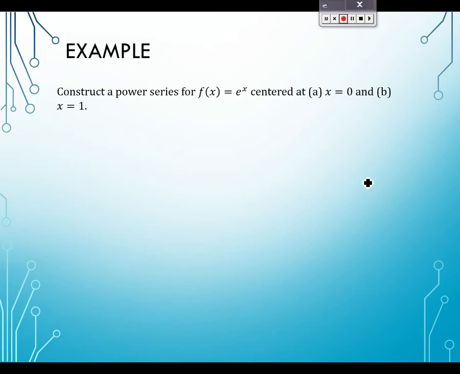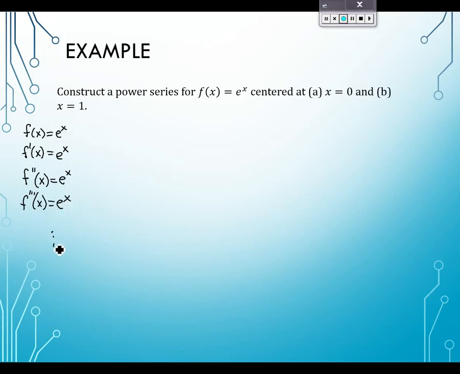Construct the power series for e to the x. We haven't done this yet, and it's so exciting and fun because taking derivatives of e to the x is one of my favorite things to do in life. All right, let's do it. f of x is e to the x. f prime of x is, let me get some scratch paper. Yeah, that's right, it's e to the x. And f double prime is, oh that's right, e to the x. Okay, so I think we're getting the idea here.